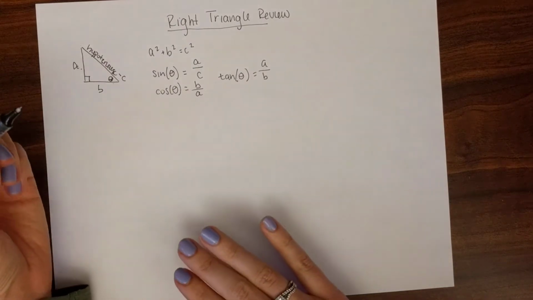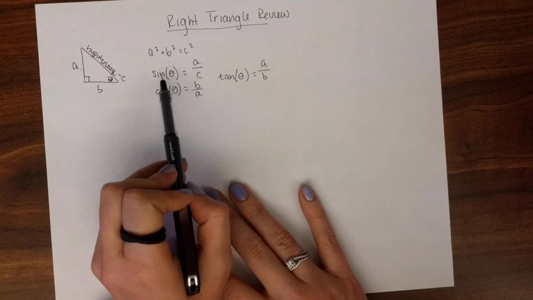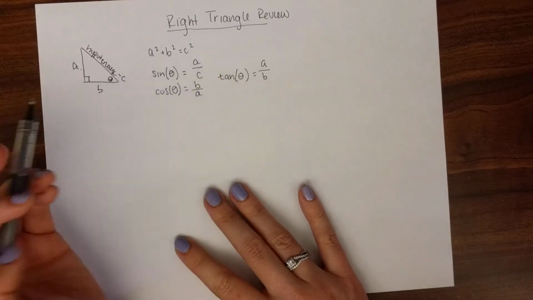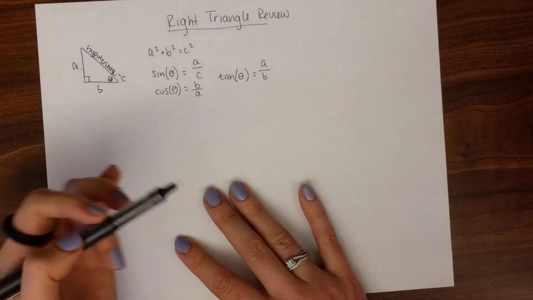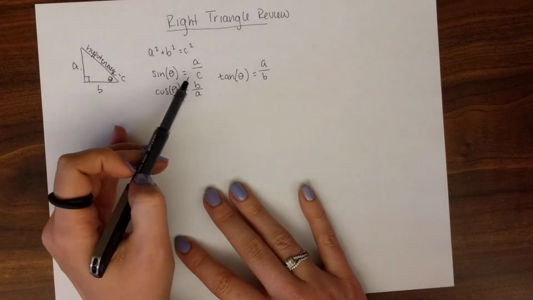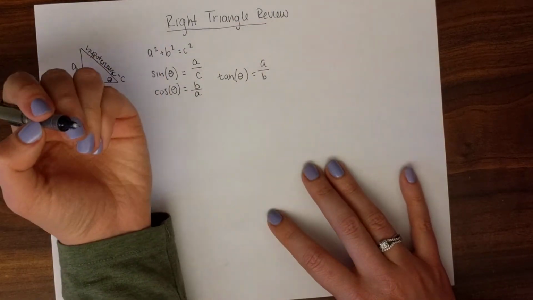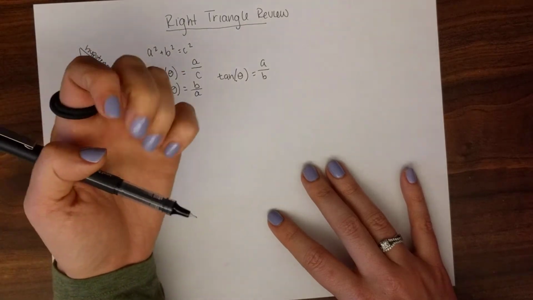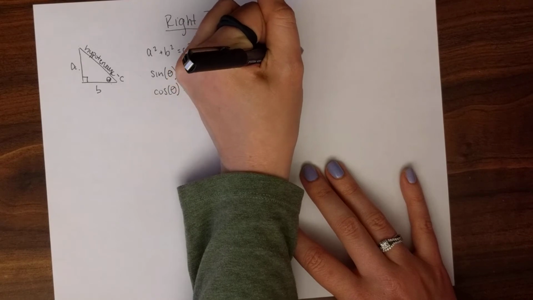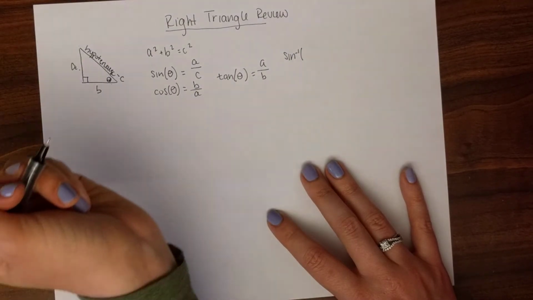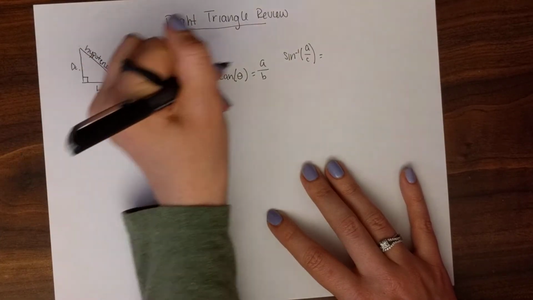Along with these, we have their inverse functions. An inverse function basically is like taking the inverse of both sides here, which allows us to solve for the angle. So if I take sine inverse of sine theta, that just gives us our angle theta, and that's going to be equal to the sine inverse of A over C, so kind of written out. The sine inverse is also known as arc sine, so the arc functions. So if we take sine inverse of A over C, that's going to give us our angle theta.